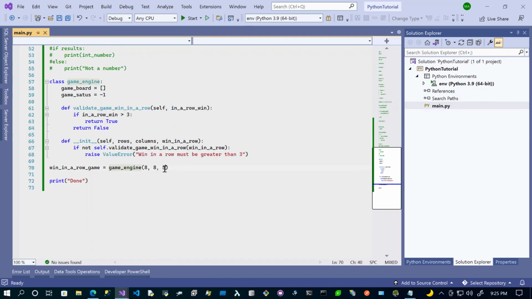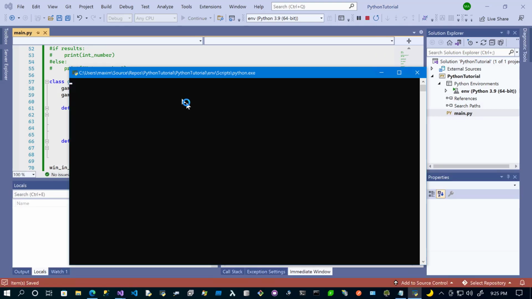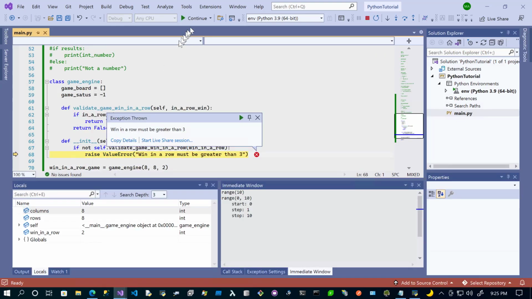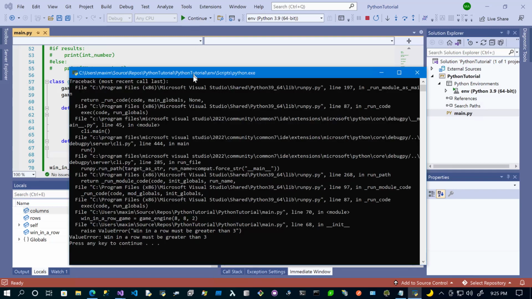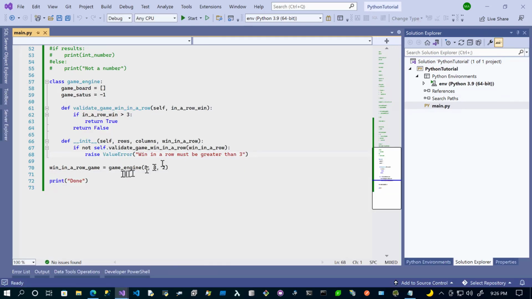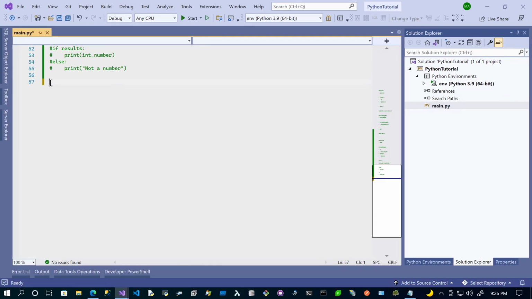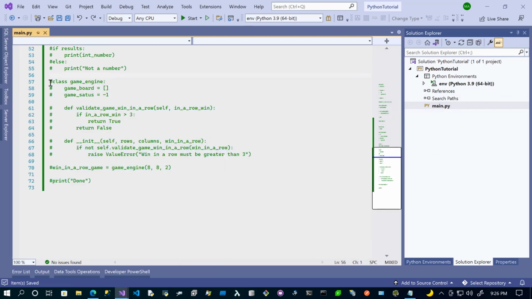Now if we change this to be a 2, we should have an exception, and we do. And we have the exception which says win in a row must be greater than 3. Alright, so this is pretty much everything you need to know in order to convert the C# program to Python.